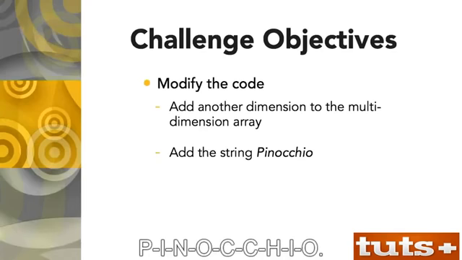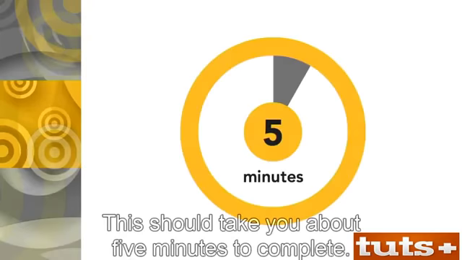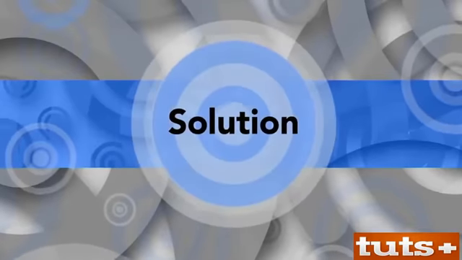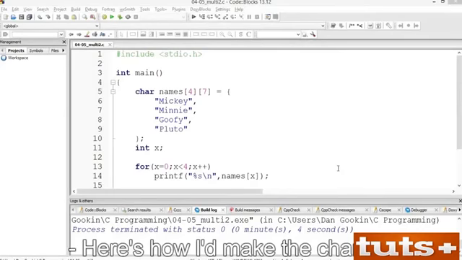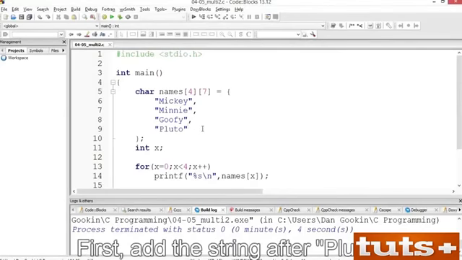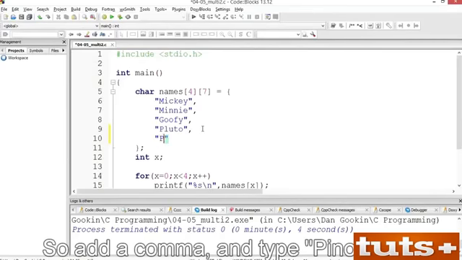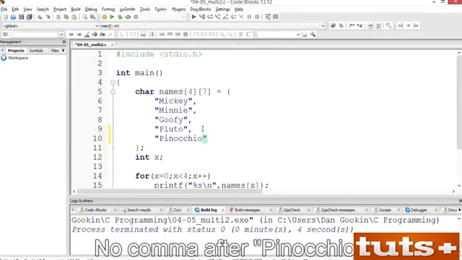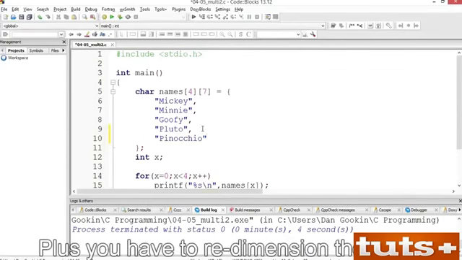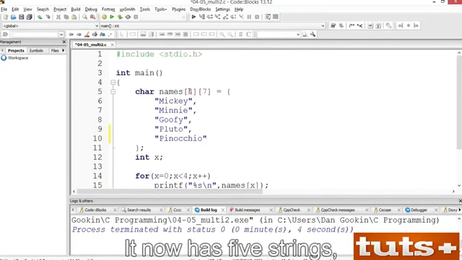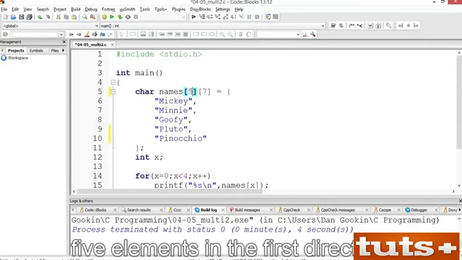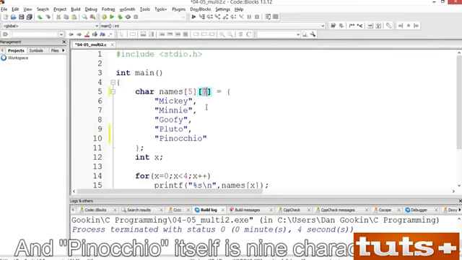Here's how I'd make the change. First, add the string after Pluto. So add a comma and type Pinocchio. No comma after Pinocchio. Plus, you have to redimension the array. It now has 5 strings, 5 elements in the first direction, and Pinocchio itself is 9 characters long, so you're going to need 10 characters in the grid to handle that null character at the end of the string.